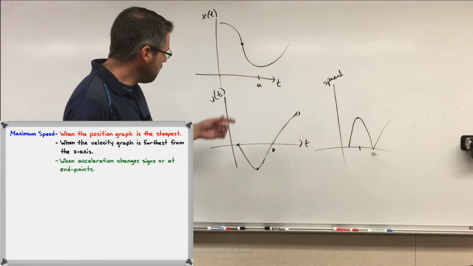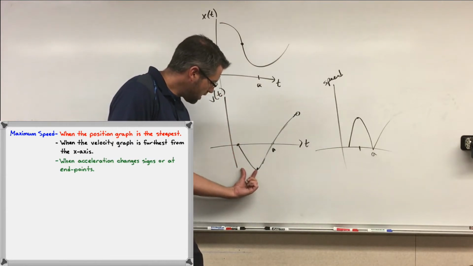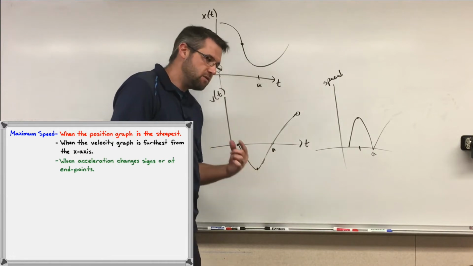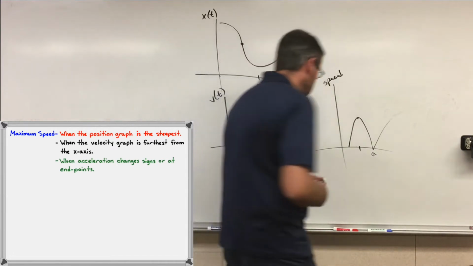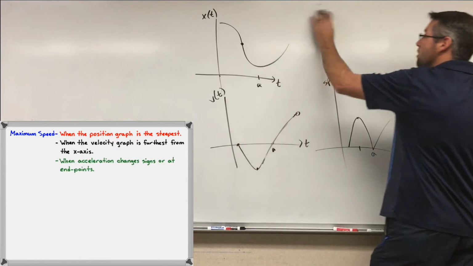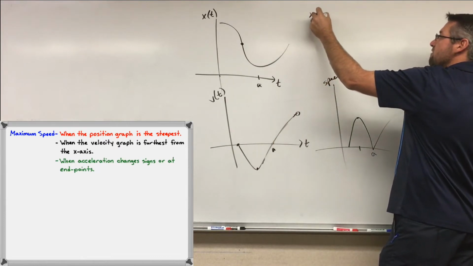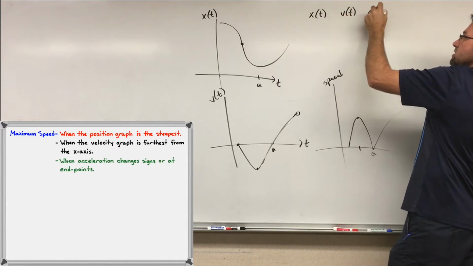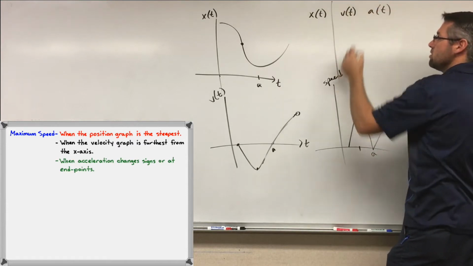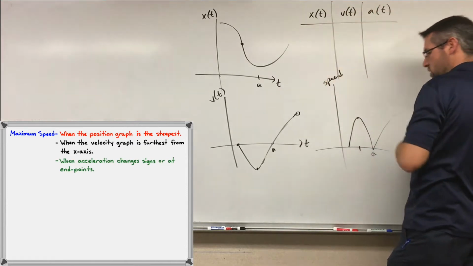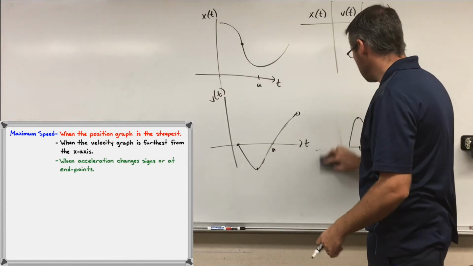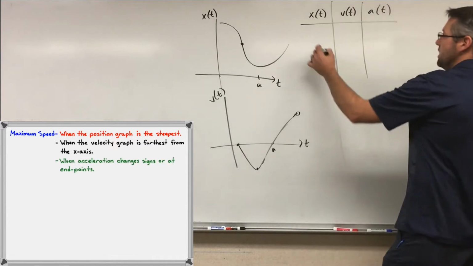Notice that over this interval, right, we see that velocity is decreasing. So if you think of the chart, let me go ahead and write it down so that we are all on the same page. If I have a position graph versus a velocity graph versus an acceleration graph, I've shown you this chart a few times now, and it's something that you're going to want to commit to memory and really understand the logic behind it.